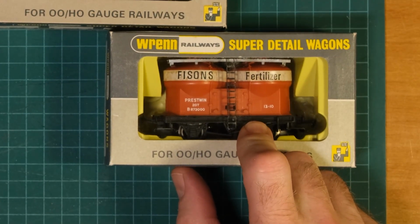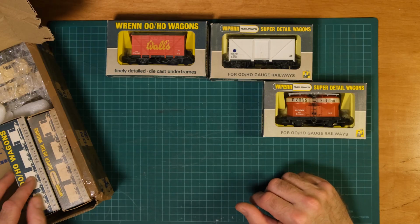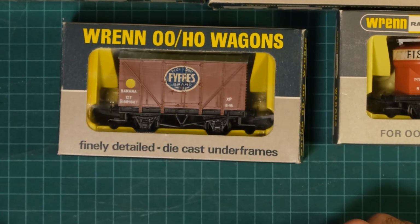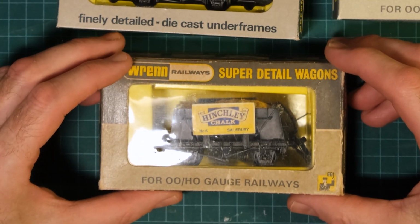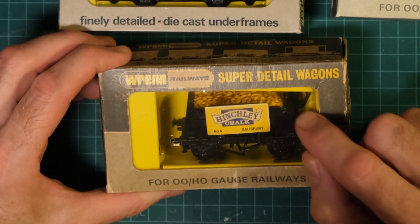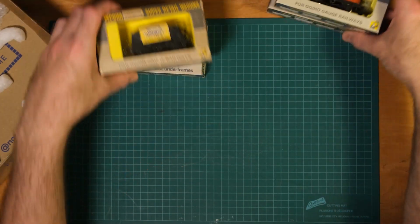Mine took the trip off the train table. Although it still works, something about the wheel was a bit loose. It works, but it's a bit annoying. We have here the Fyffes banana van, and now the Hinchley chalk wagon. And it's actually in the original box. I can see the couplers that come off, and this one too. At least the couplers are there. So get that out and put these on the side.